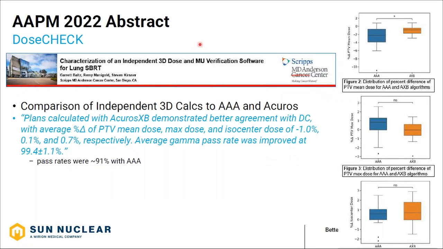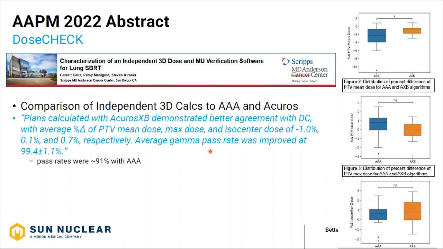This particular paper's abstract was published at the AAPM 2022 meeting. What they did was compare the SunNuclear 3D dose calculations to AAA and Acuros. And what they found was that the plans calculated with Acuros demonstrated better agreement with DoseCHECK, with the average percentage differences in PTV mean dose, max dose, and isocenter dose all being less than 1%, respectively.